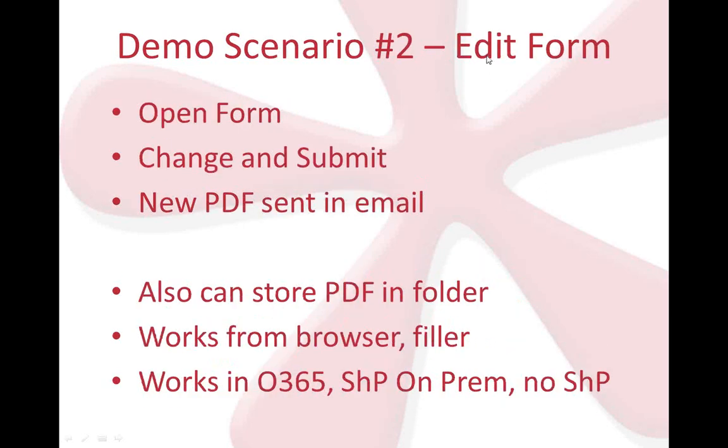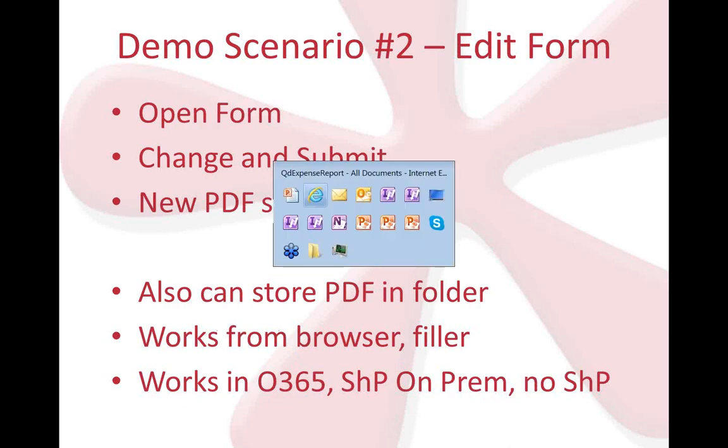And then in the second scenario, we edited the same form by opening it, changing it, and submitting it, and it generated a new PDF. So you can control when it generates a PDF, whether it's on first submit, on edit, or on both. And this can also store PDF in a folder on your server, which can be synchronized to OneDrive, which can then be visible on your SharePoint site if you're using 365 or on-prem. It works from the browser, the filler, obviously works in the cloud, SharePoint on-prem, and it works without SharePoint or with SharePoint Foundation. So let me show you that PDF.